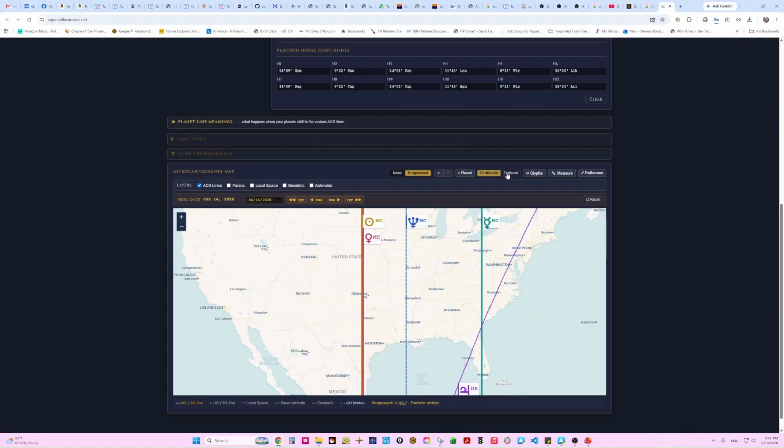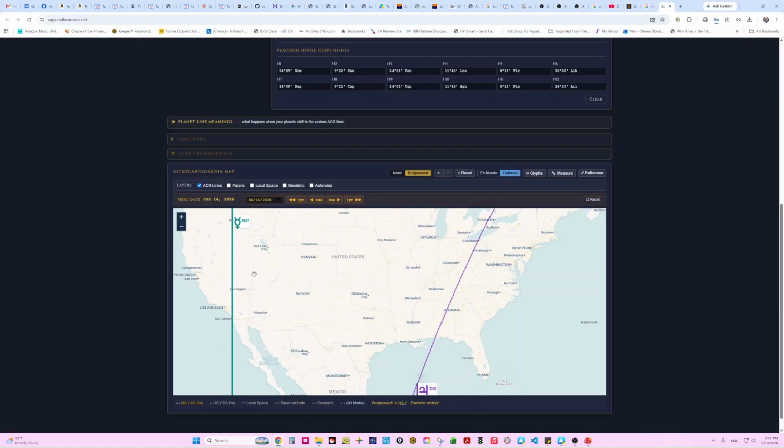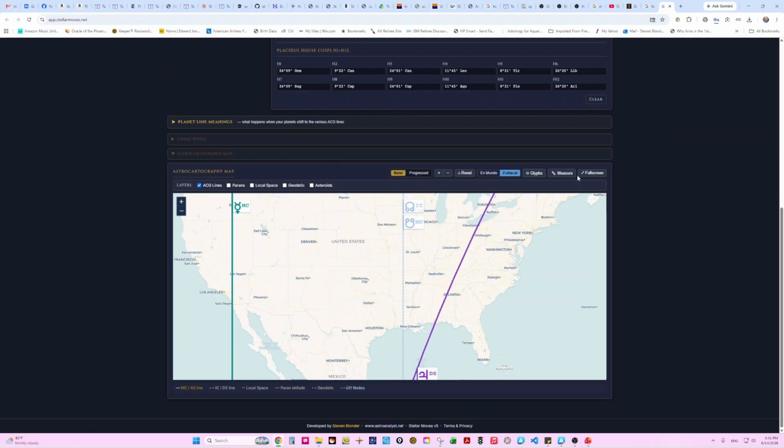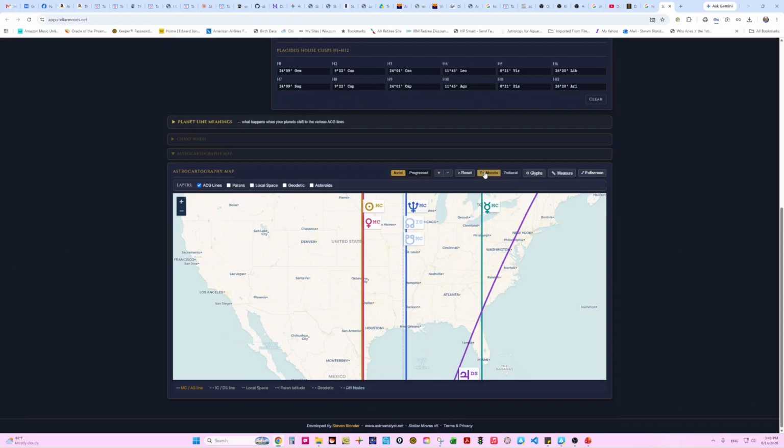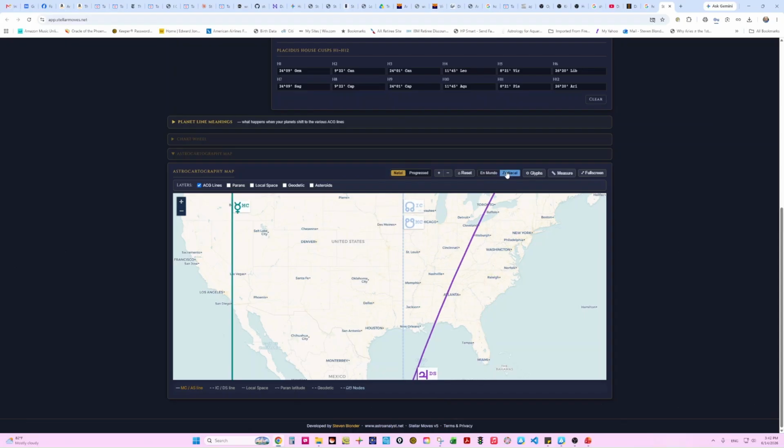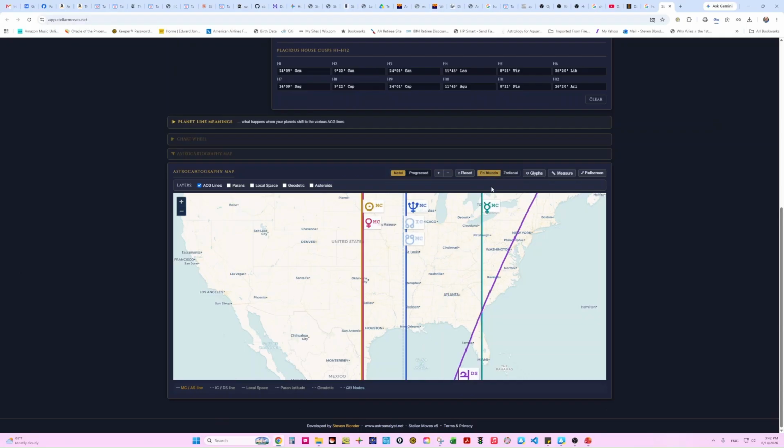So if I switch to zodiacal, you can see that these planets changed. The lines changed. Now here it was kind of dramatic. That's because I'm in the progressed chart. Let me move back over here to the natal, and let's go back from Mundo to zodiacal. And here I guess it's still a little bit dramatic for him. So we've got to figure out which ones we want to use for him versus other people. I typically use zodiacal. I like that.